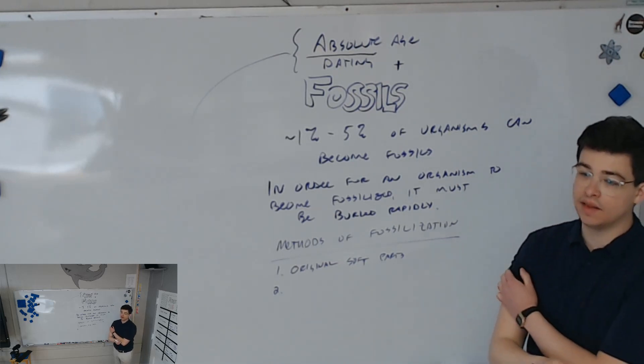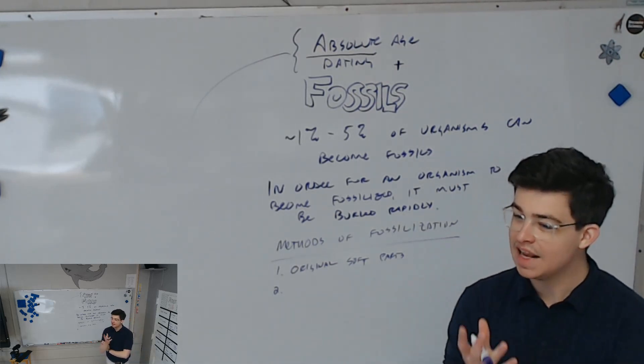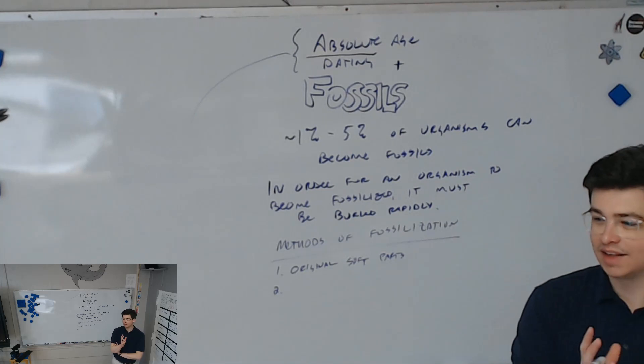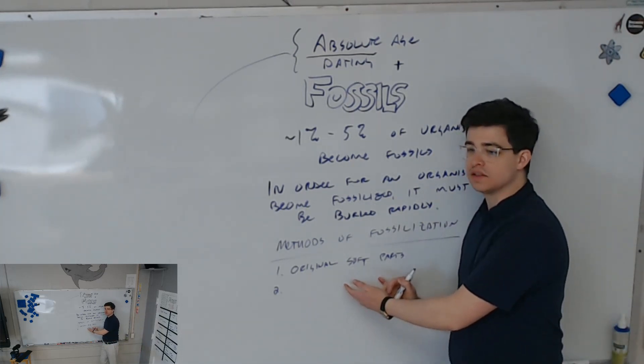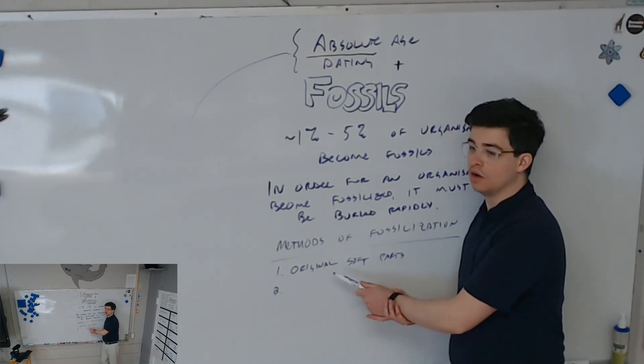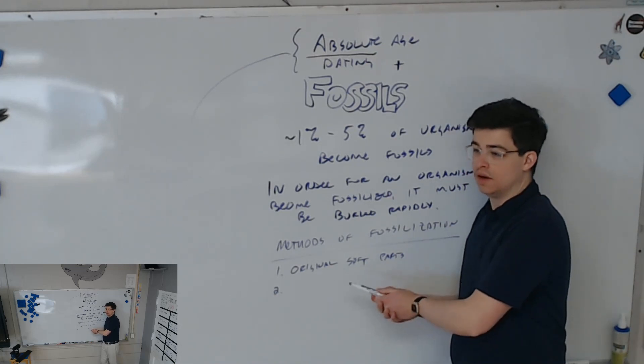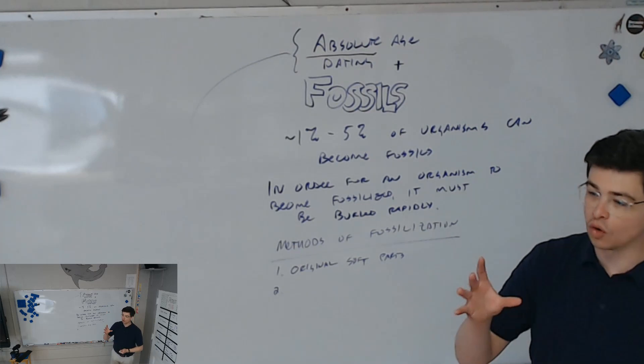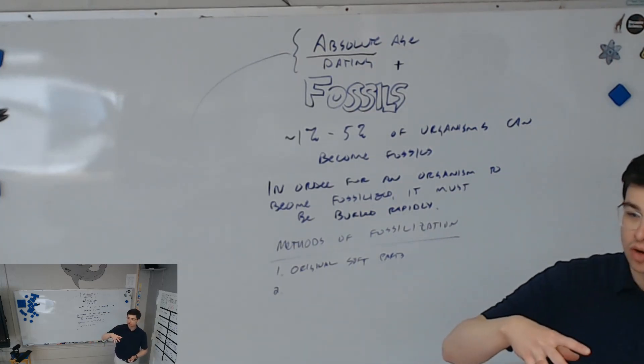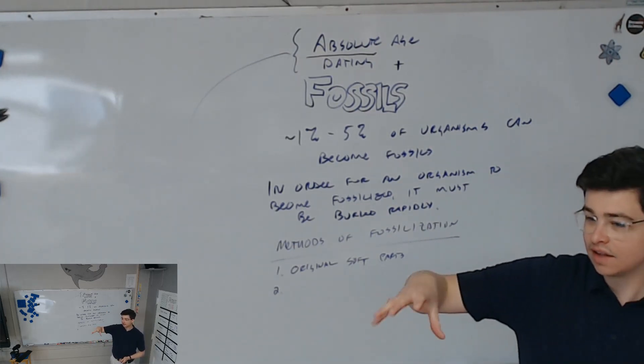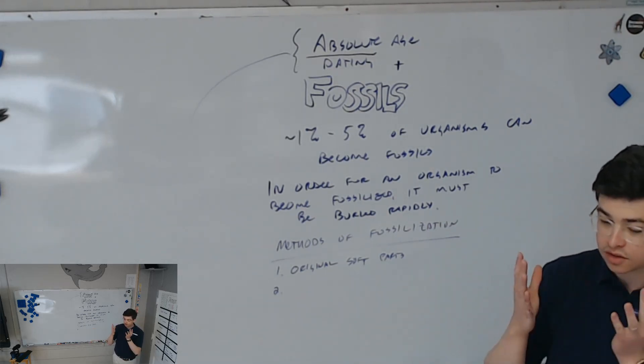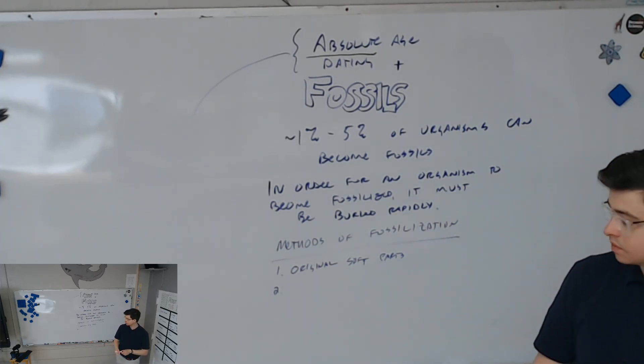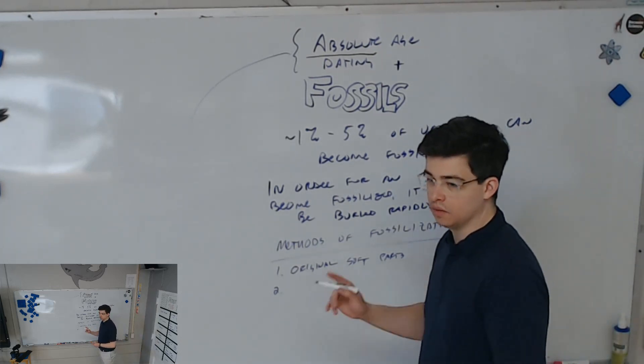Mammoth fossils - they have found mammoth fossils with meat on them and then they ate the meat because it was frozen. Also, there have been - there's only as far as I know one example of this, but there has been a dinosaur found with original soft parts. It had feathers, skin and feathers and organs and muscles. We know so much more about how dinosaurs are preserved now because one day a baby dinosaur got trapped in some tree sap and that became amber, and it had feathers.